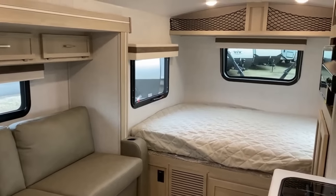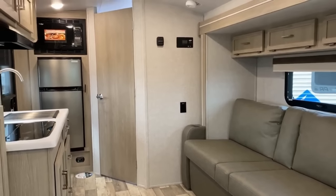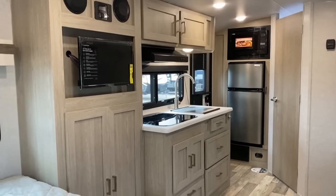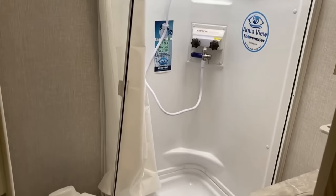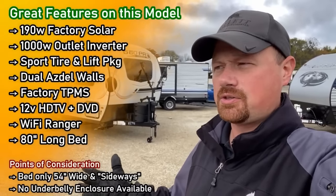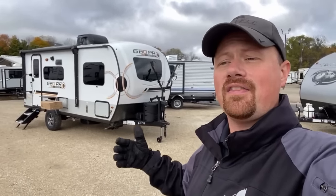It has an intentionally smaller 12-volt compressor fridge so you don't suck the batteries dry nearly as easily compared to most trailers using 12-volt fridges. But the smaller size sometimes works against it — the holding tank capacities are really good: roughly 50 gallons fresh, 30 black, 30 gray. But especially that fresh tank is so large you actually cannot enclose the underbelly. Although they've finally standardized the 12-volt tank heaters. If you look through the history of GeoPros, they've basically just made almost all the options standard.